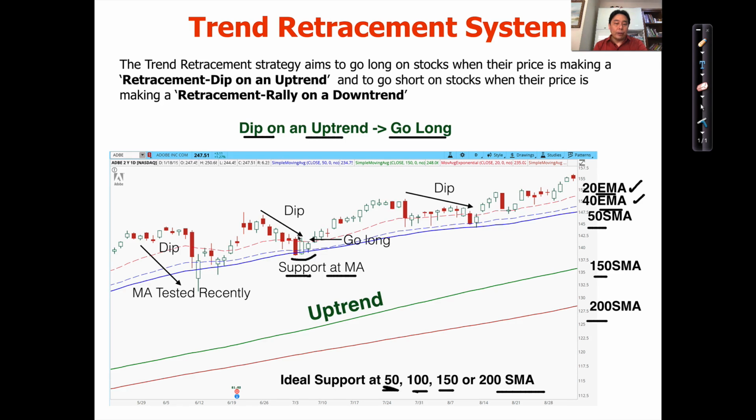In this case, you can see that the price dips and finds support at the blue line, which is the 50 moving average. Now, what is really important is that before we enter, we want to ensure that recently that moving average has been tested to be a strong support. In other words, it bounces off the 50. We want to buy only if the 50 has been tested before. Similarly, if the price bounces off the 150, which is the green line, we will only buy if the 150 has been tested before to be a strong support. So essentially, that's when we go long.